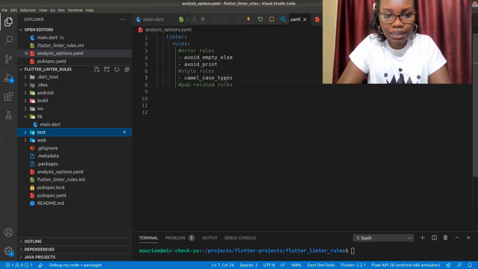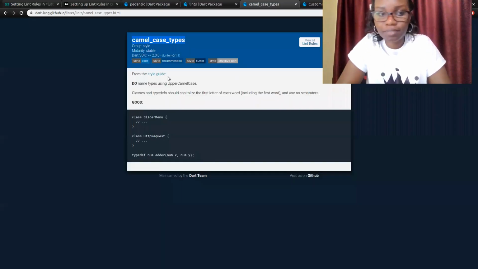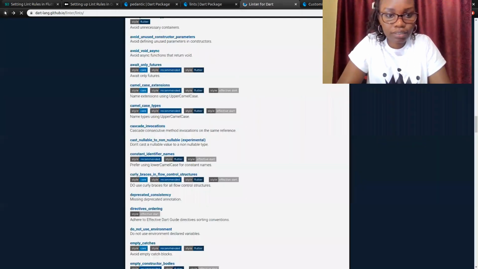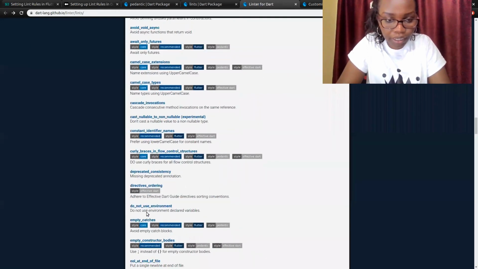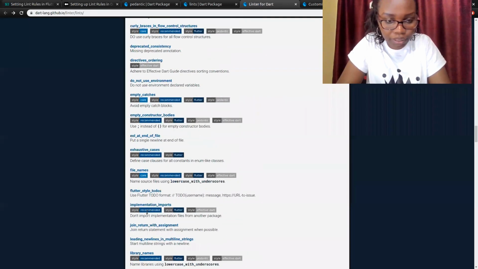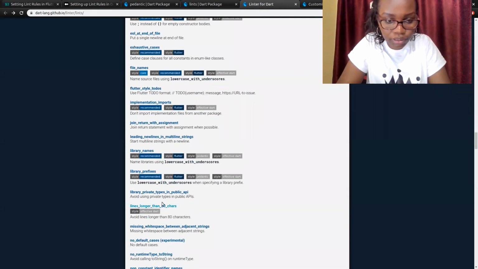After adding the camel case types, again on the Effective Dart website, we can pick another rule as well. For example, we can pick this one: lines longer than 80 characters.